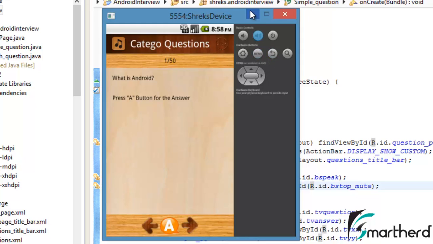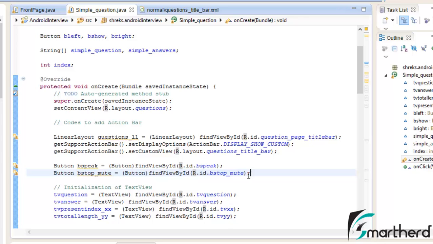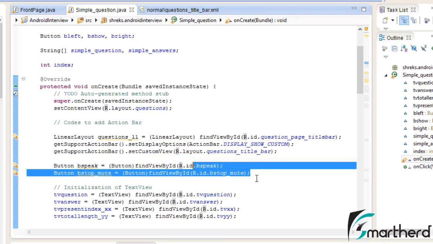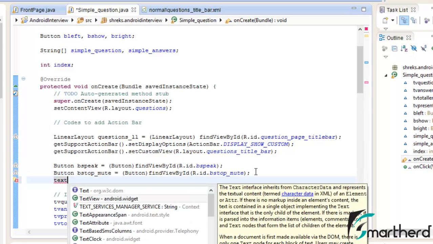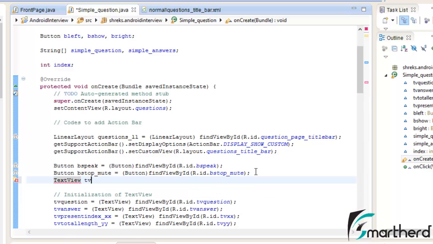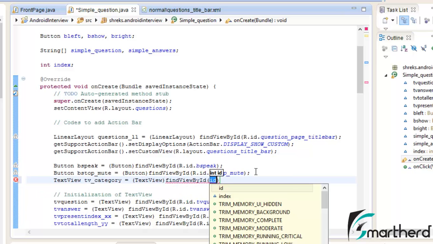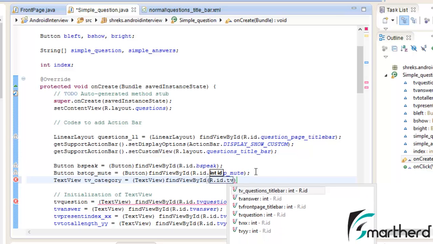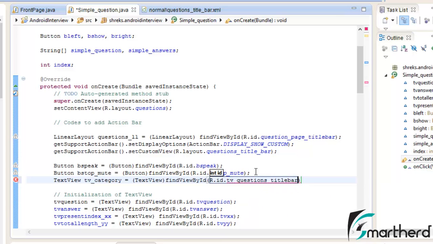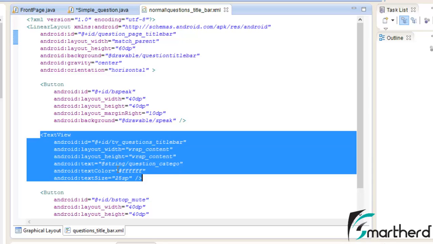So let's do one thing. Likewise we initialized our buttons, let us initialize our text view also. Text view, let's say TV category equal to text view find view by ID r.id.TV questions title bar. Fine. This is the ID that we assigned to our text view out here.